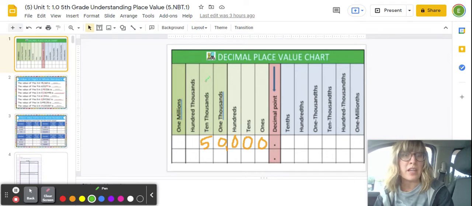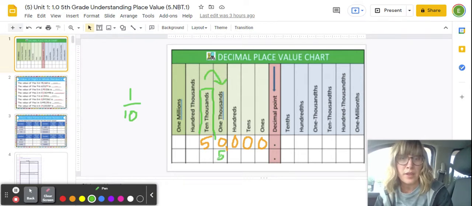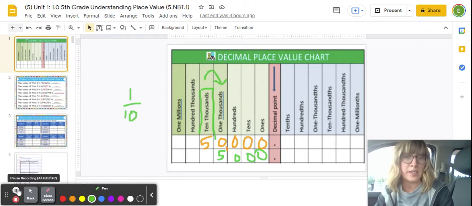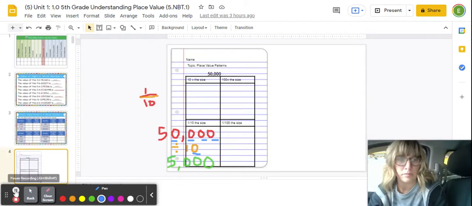So here we are with our 50,000, but this time we want to make it smaller by 1/10. So we're going to shrink it or divide it one place value spot smaller. So we have our biggest number of value in the 10,000s spot. We're going to move it or shrink it one place value spot. So we put our 5 and we fill in with our zeros, and it's now, whoop, one place value spot smaller, or 1/10 the size at 5,000.